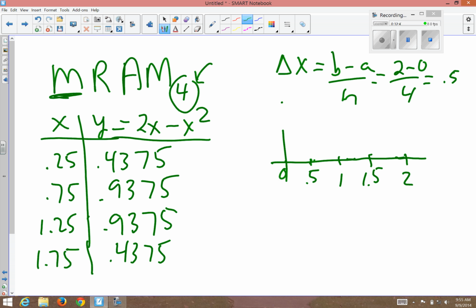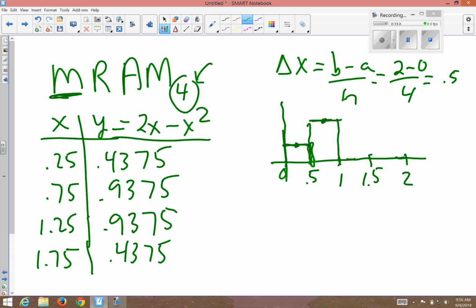Here's the thought process. We'll say, in this interval, 0 to 0.5, what's the exact middle? And then whatever x is there, go to the corresponding y from our table. Let's say it's there. Make this point where I'm plotting right here the top of the first rectangle. These are all rectangles. Between 0.5 and 1, the y coordinate for the x that's exactly in the middle is up here somewhere. This y value makes the top of the second rectangle.